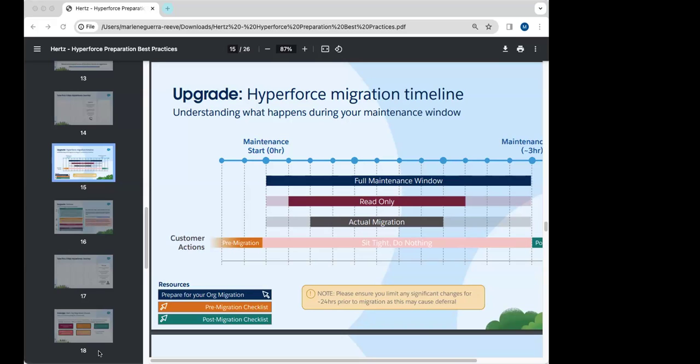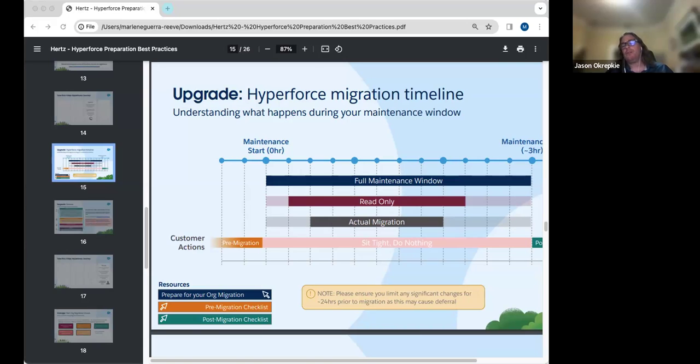And this org is not Hyperforce. So I don't think that they are Hyperforce until I guess they migrate everybody, and then that becomes a standard. But I don't work for Salesforce. I'm just going by what I've experienced.